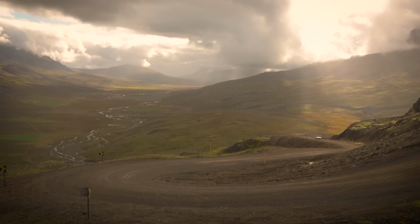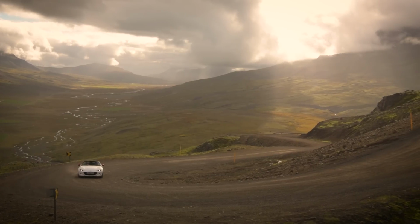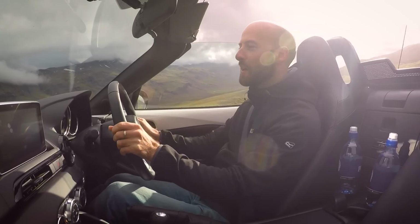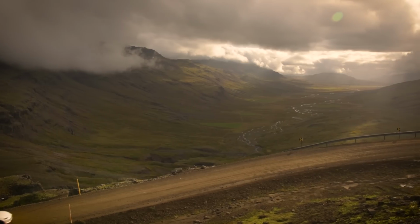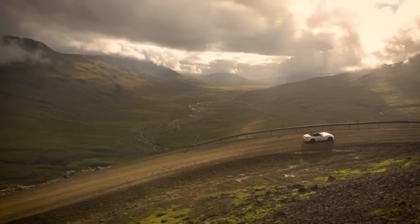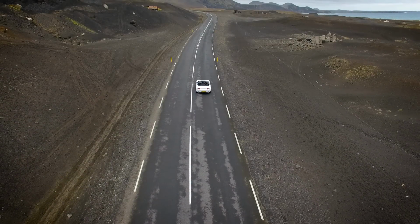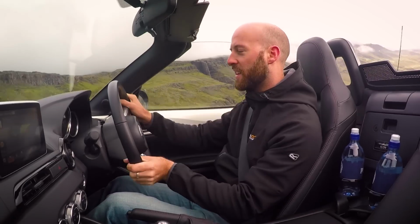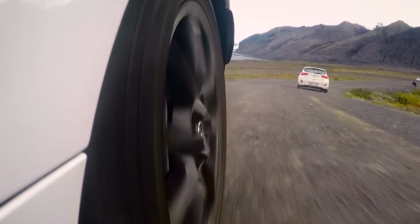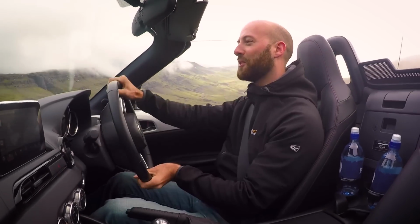The roads have been stunning with lots of long, well-sighted corners and twists and turns that are best enjoyed with a car with a rear-drive chassis, not some clumping great 4x4. And the best thing has been the epic scenery that's all around us. And what better way to see it than with the panoramic view afforded to us by having the roof off. We've been tackling our first section of gravel road now, but rather than being an obstacle or a hindrance, it's just made this car even more fun than it was before.